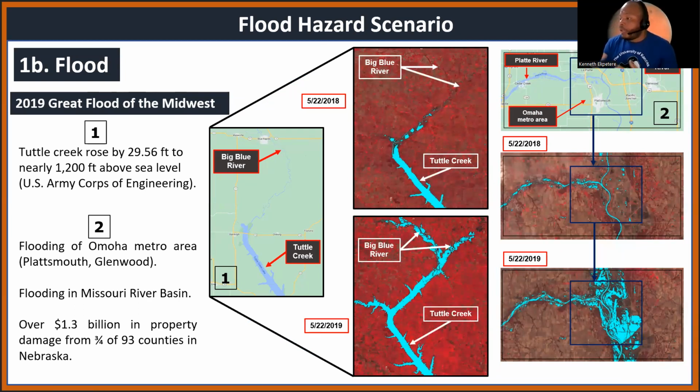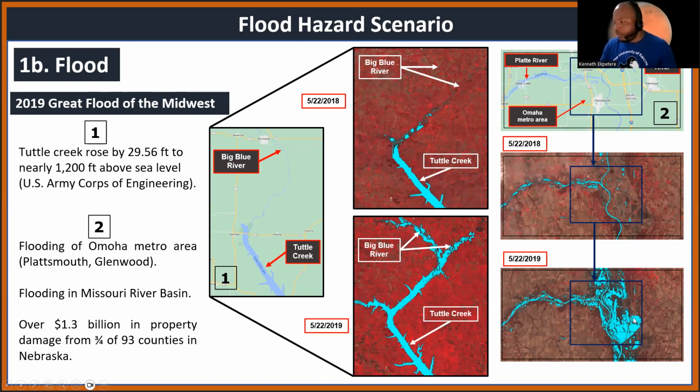We've also used it to look at other places where we had flood issues. Like the first one here, this is Turtle Creek. We can see before the flood, and we can see after the flood. We can see how the stream banks flooded those areas, and we can see the extent. And we've also used it to look at other areas like the Missouri. We have Omaha, and you can see before the flood and after the flood. You can see the extent.